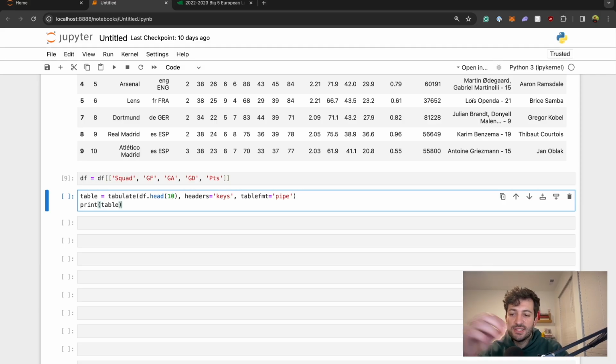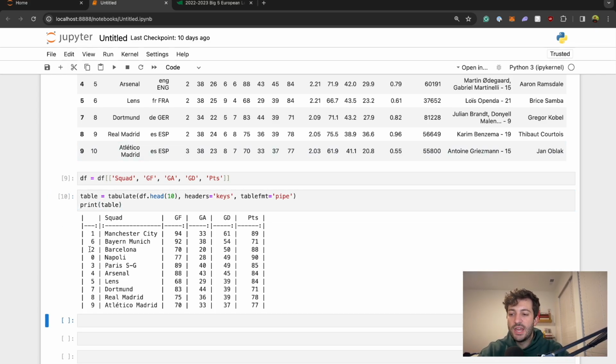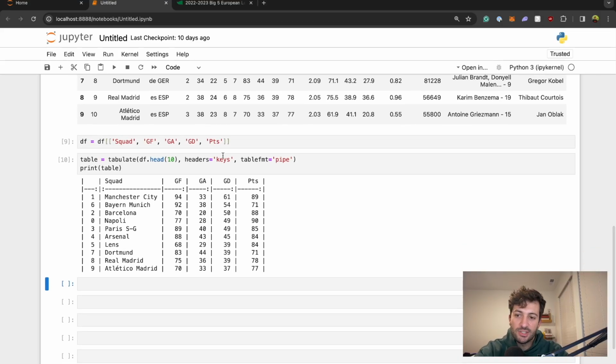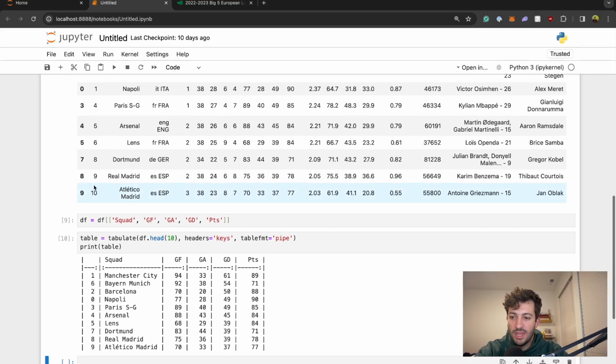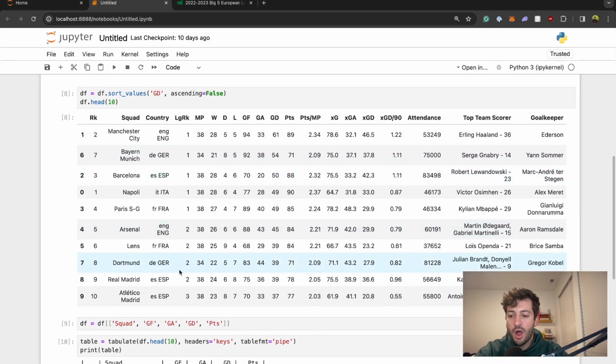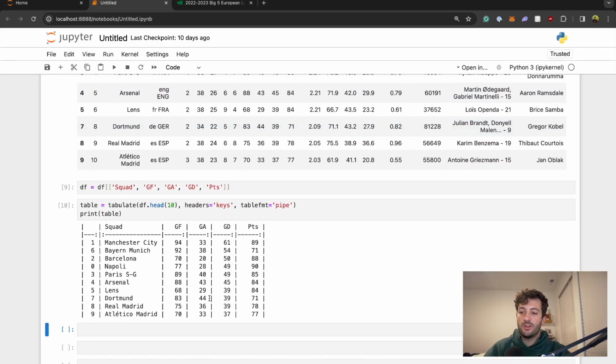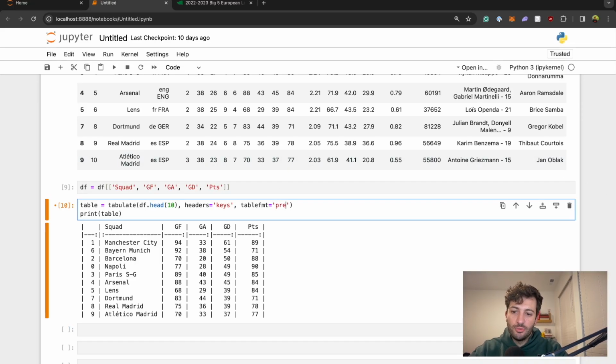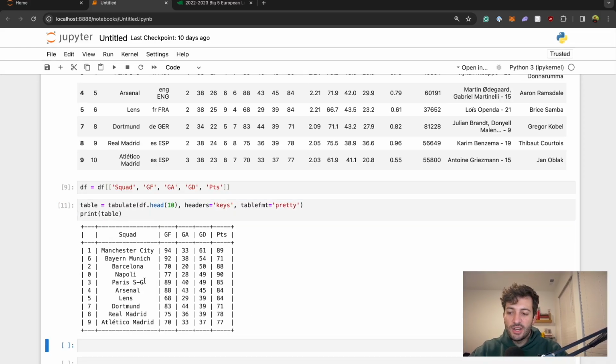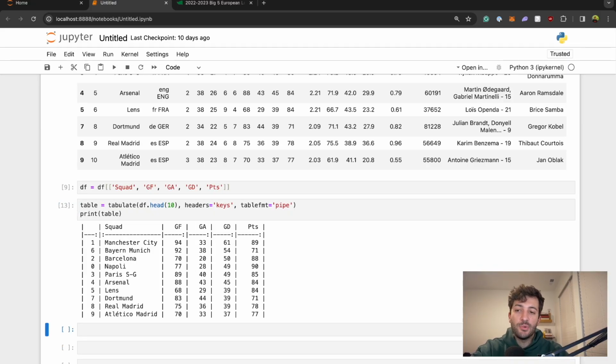So it stores this tabulate table as a tabulate object into our table variable. So if we print that, we now get a pretty easy to read and nicer looking table than this, honestly. This is very raw. This is cleaned up and makes it a little bit easier to read as well. So if we wanted to, you could change the table format. Like I mentioned, pretty is one of them. You might have noticed that it centered the names right here. So that's how we can use Tabulate to create a table.